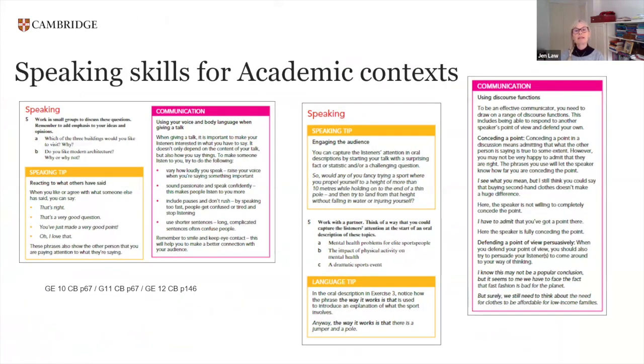Perfect. And the reason it's 12 is, again, we're becoming a little more complex now. We're talking about conceding a point. Well done, Mohammed. We need a slightly higher level of linguistic ability, sometimes, to be able to express those ideas. But not only that, we have to think about age and stage of learning as well. So as the students' own learning needs increase, then we have to also increase the linguistic input as well. Great.